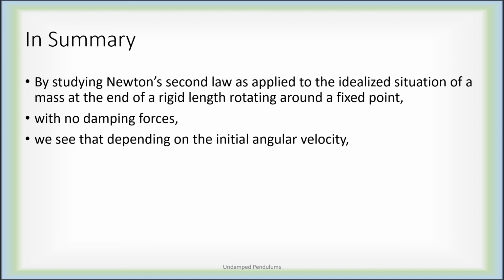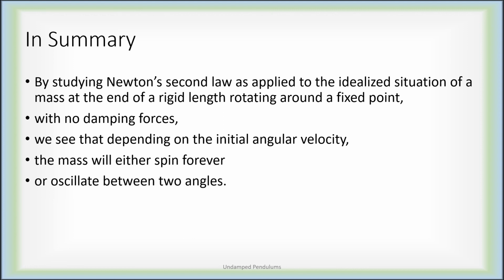What we saw is that depending on the initial angular velocity, a few things might happen. If your initial angular velocity is big enough, the mass spins around forever. Or if it wasn't big enough, it will oscillate between two fixed angles. Technically, there was a third possibility where perhaps the mass rotates and exactly comes to rest pointing straight up, at which point it will stay there forever. But that was not a very realistic situation. It relied on a certain initial velocity being exactly correct. And exactness is never quite going to happen in a real situation.